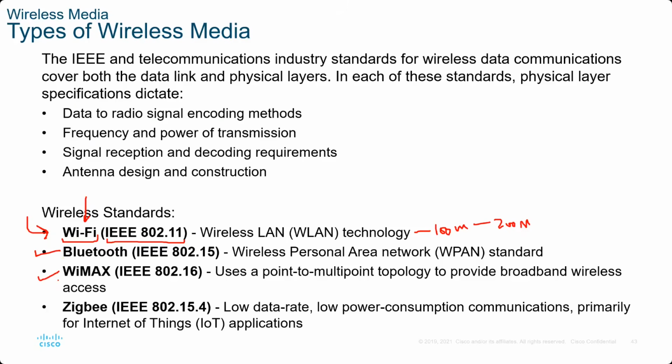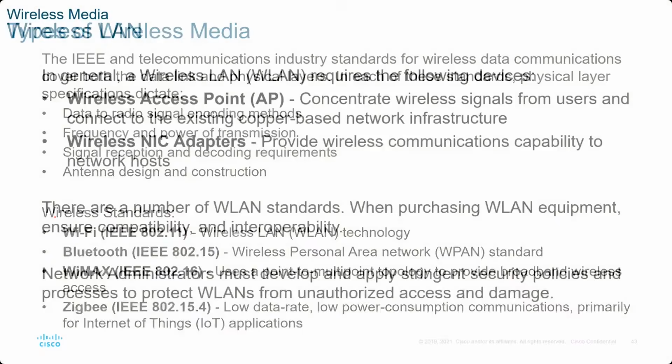Similarly, we have WiMAX for long distance wireless communication using point-to-multipoint topology to provide broadband wireless internet connectivity to an entire city. That's the standard for that, and so on. So there are different standards for different situations and applications defined by IEEE, and you can pick whichever wireless connectivity you want to use and create a network with that. But you are just most familiar with this one, and this is what we are going to talk a lot about in our CCNA course, okay?